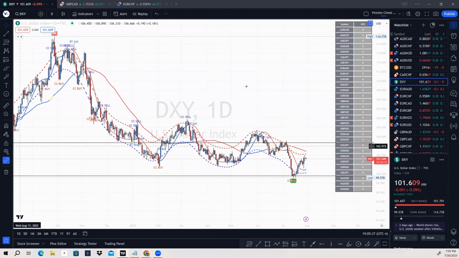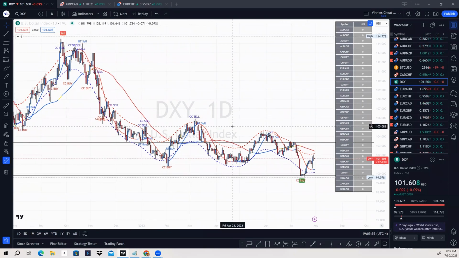And for those of you who are new, this is an indicator that I created to help you know when to buy and when to sell. One of the hardest things about trading, as you know, is knowing when to buy and when to sell, and this indicator helps you out tremendously. Now, I don't want to confuse you, so I'm going to explain how the indicator works.